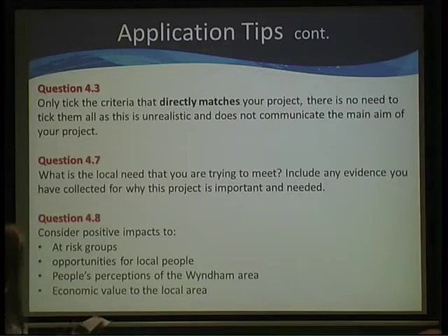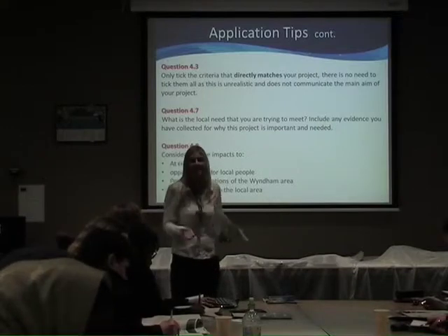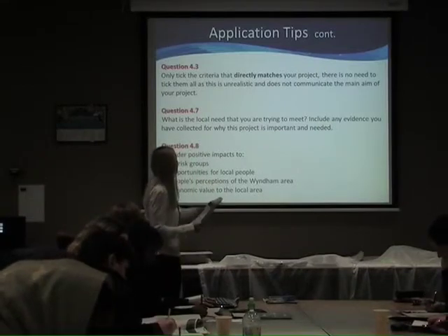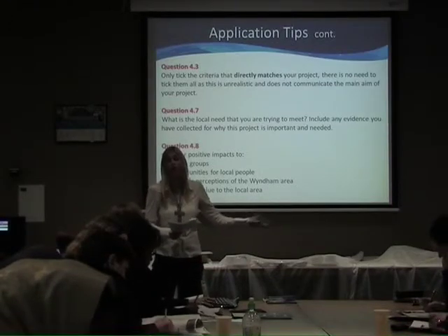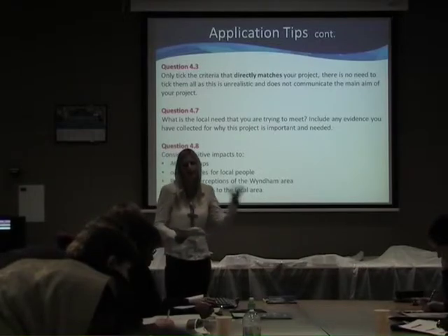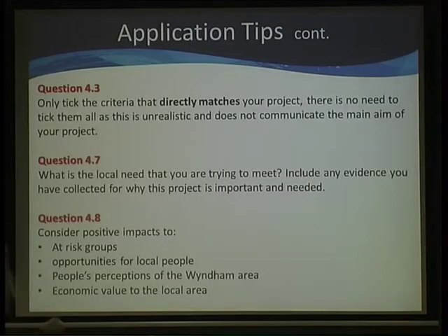4.7, why do you want to do the project? So this is another important question about what is the local need that you're trying to meet. So this is here where you would put the stuff about the research that I was talking about, attaching statistics, newspaper articles, that sort of stuff. Then you can say, we want to conduct this project because we got 100 survey results back from the Youth Resource Centre that say these kids are missing out on community engagement classes or something like that. So that's where you would put the research behind it. 4.8, how will this funding positively impact the Wyndham community?